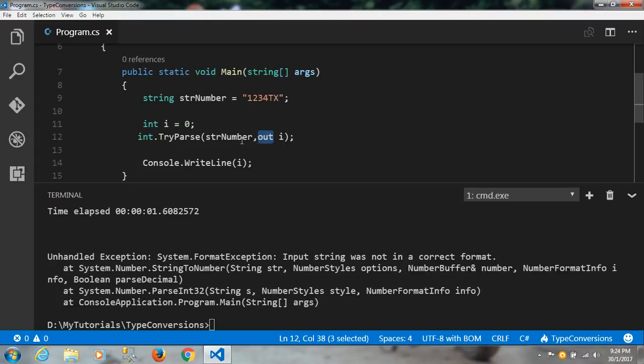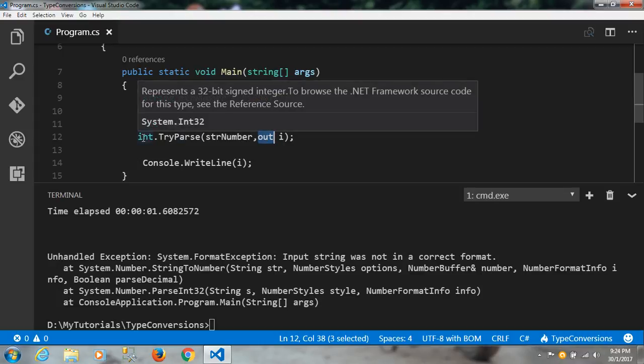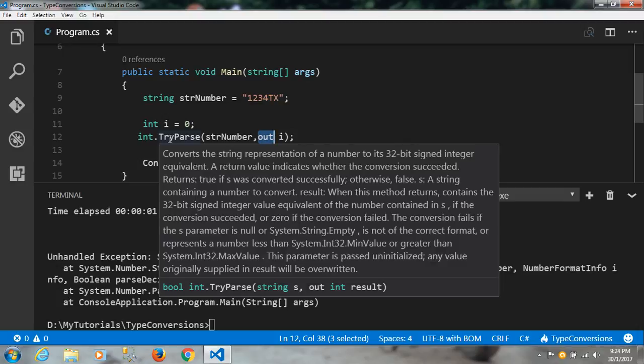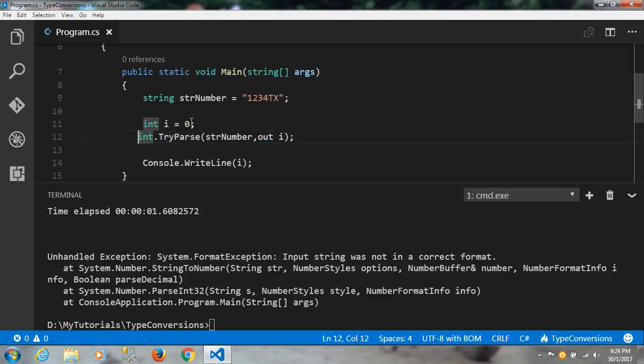Here, if we just hover over it, this TryParse method returns a boolean. So we will have a bool result equal to int.TryParse. If we are successfully able to parse this string as a number, we'll store that number inside this i variable, and this value will be true, else it will be false.